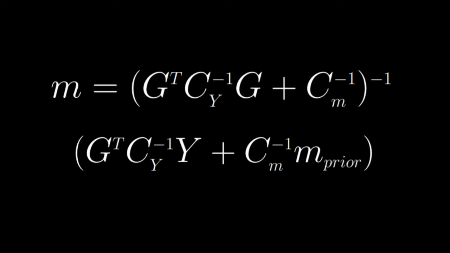So it's important to reiterate that especially in the case of this model covariance matrix, it's the prior belief that we have in the system, some prior knowledge that we have. So when we have a prior model M_prior here that we've called it, and this covariance matrix for the model parameters, it's saying that before we do the inversion we have some expectation that the model parameters kind of follow a Gaussian distribution and they've got some mean that's M_prior and then some variation, some variance, which is given by this covariance matrix for the models.